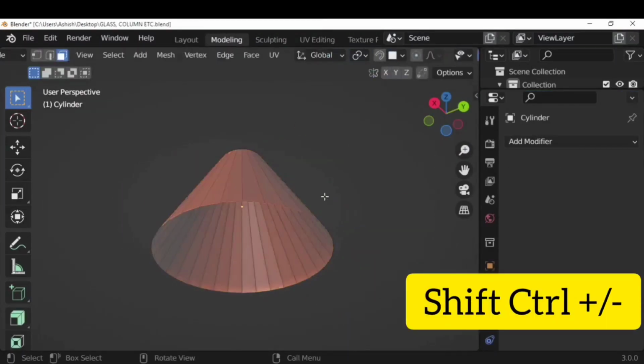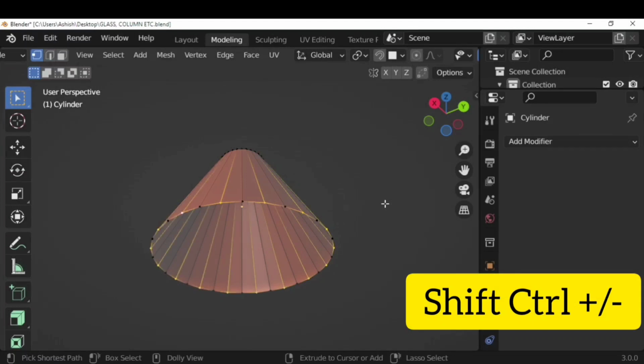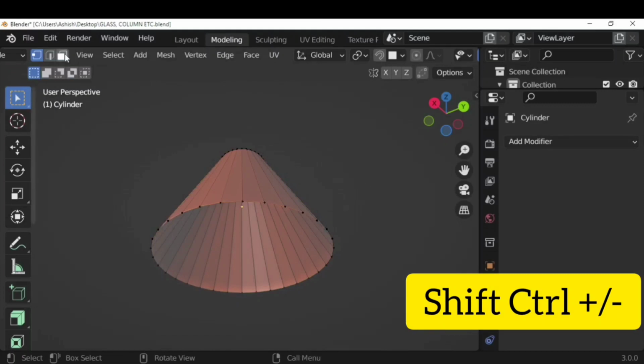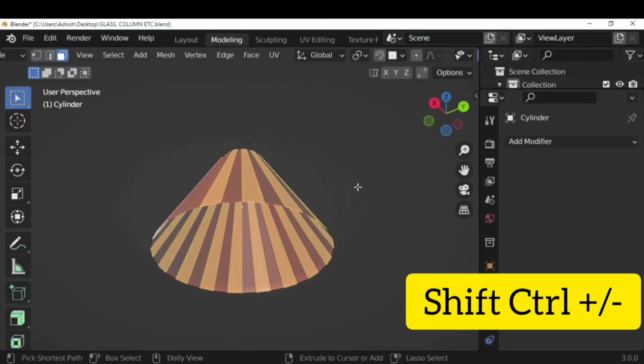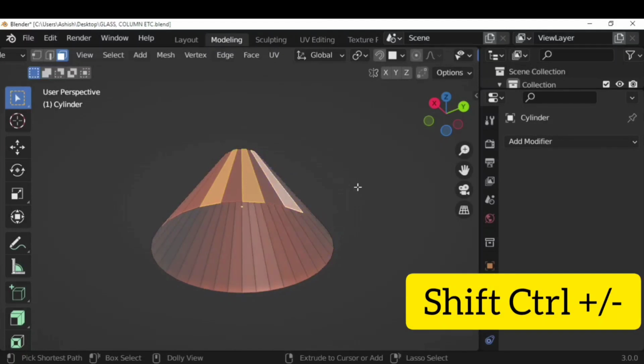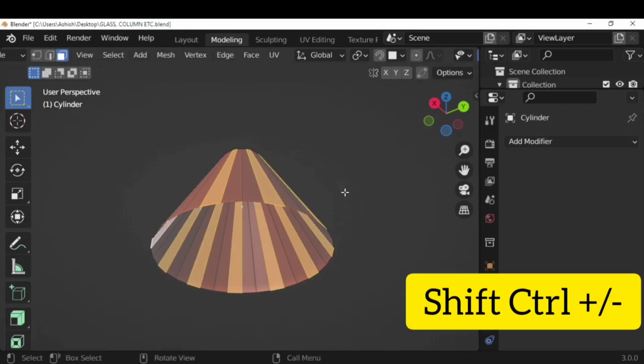In this particular case, let's go to edit mode and select the vertices. Now if you want to select the alternate vertices, you don't need to go one by one. There is a better option. Just select 2 and press Shift Ctrl plus, plus, plus, so it will select the alternate ones automatically. And if you press Shift Ctrl minus, it will deselect. It is true for planes also or edges also. You can use this method, Shift Ctrl plus or Shift Ctrl minus. In this case I have skipped 2 planes, but still this command will work, Shift Ctrl plus and Shift Ctrl minus.